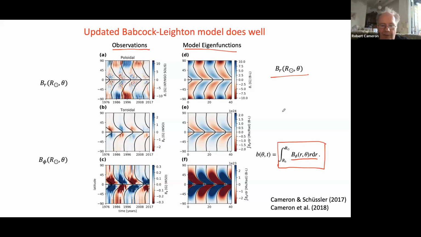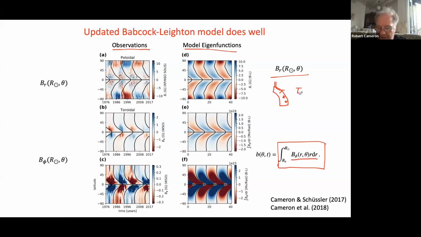If you want to move into 2D, for example if you want to include the radial dependence, then you have a whole lot more parameters to consider. One thing you need, and you can tell from observations, is some pumping. You need the pumping because if you don't have pumping, the polar fields just decay way too quickly, because your field just leaks out to the surface. And what you want is the field to leak out with a decay time of about 11 years.